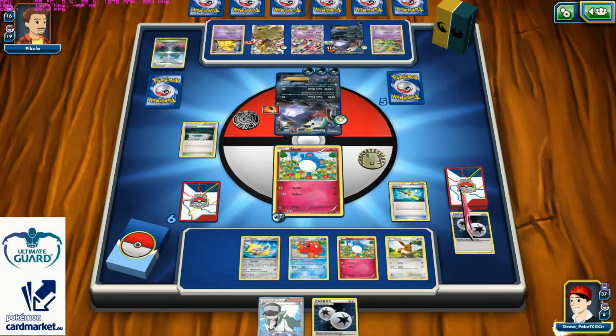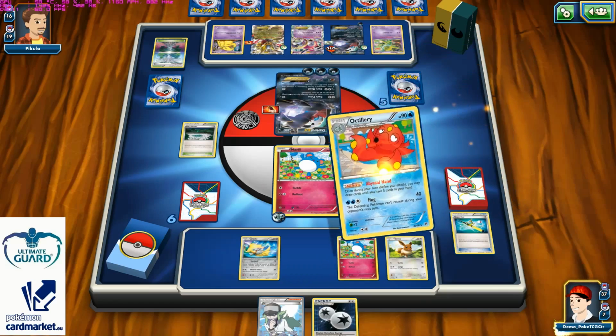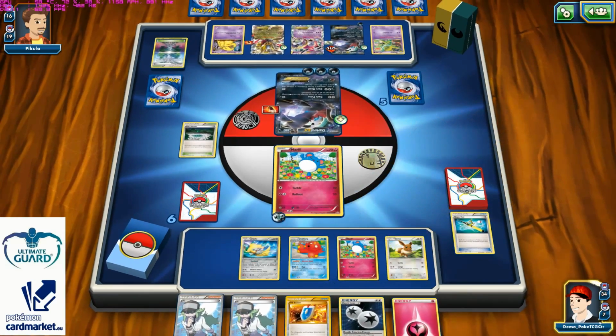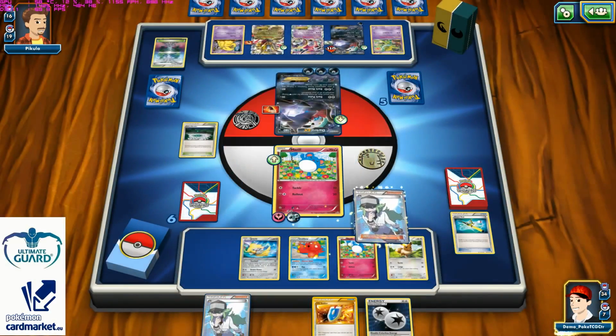I wish I had that Exp. Share, but I didn't. One Bezel Hand for 3. Come on, give me the Azumarill and the Energy. Well, no Azumarill. But at least there is an Energy card, and I can end.